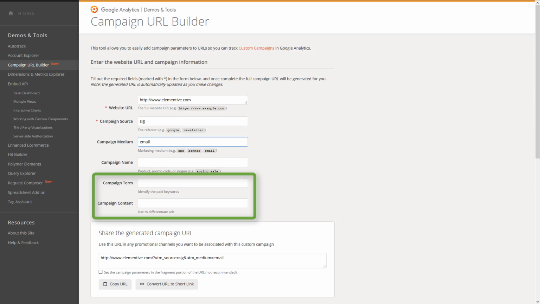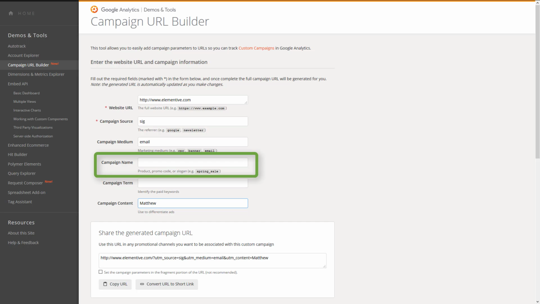Campaign term and campaign content are optional fields that let you specify extra information about the link being tracked. Campaign term can be really helpful if you're bidding on keywords in pay-per-click advertising. Campaign content can help you know which ad or which specific link is getting clicked on. In our email signature example, we don't use campaign term, but we do use campaign content to differentiate whose email signature was clicked. So since this link will go in my email signature, we'll end up using my name.